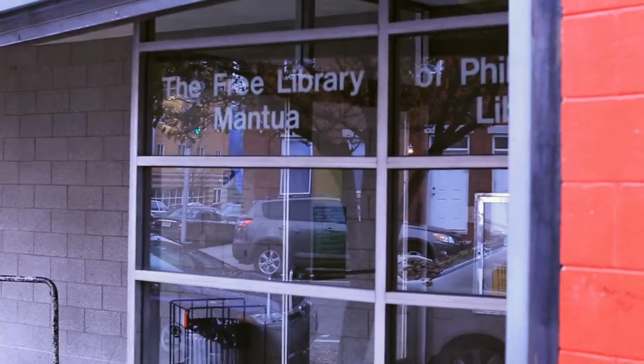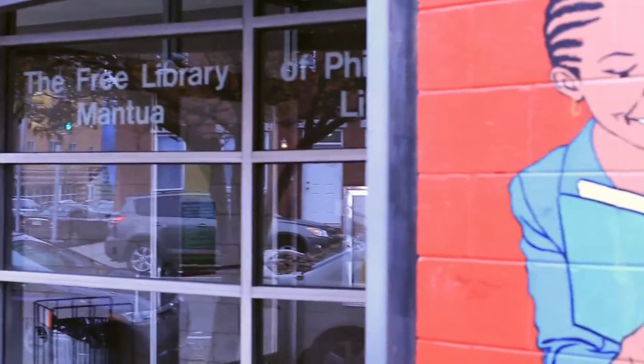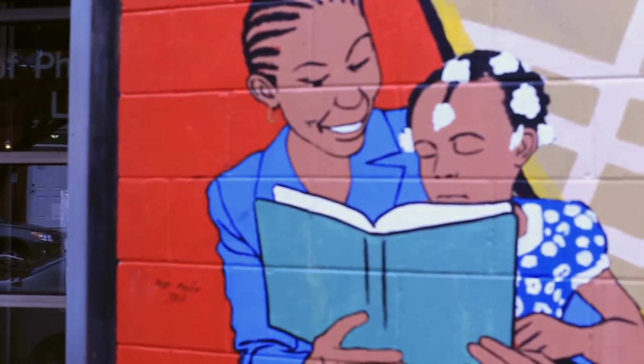So after a while, I was teaching college English part-time, and I was looking for more full-time work, and there was this opportunity with the Free Library to be hired as a library trainee, a sort of paraprofessional position, and then be sent to library school on a grant. The Free Library Foundation had a grant to send a number of people to library school, so I started working as a professional librarian and went to library school at the same time. And then after a little over a year, I graduated and was promoted to librarian from there.